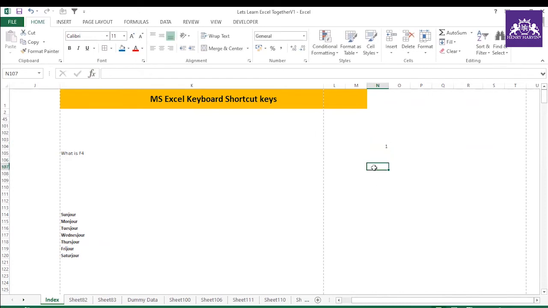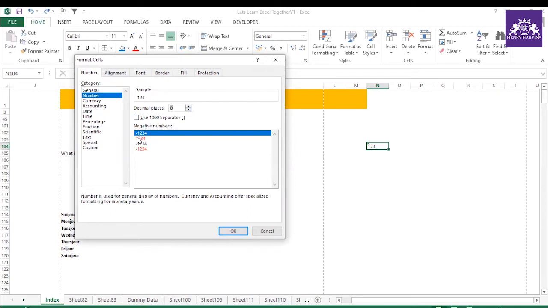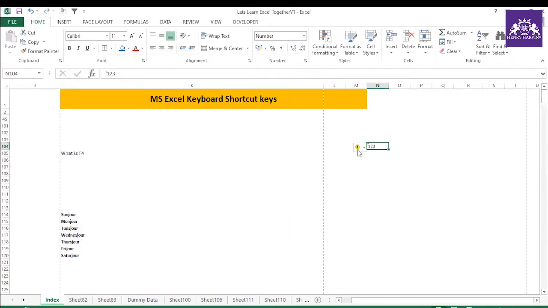Sorry, Control Z. If you do Control 1, it will open this dialog box. Actually, it opens late sometimes. Here you can do some formatting, but now you see it has not been formatted as a number, so you can see that it has come back over there.